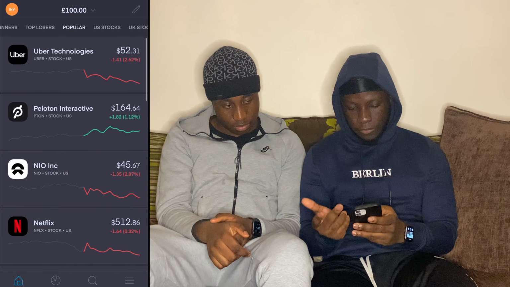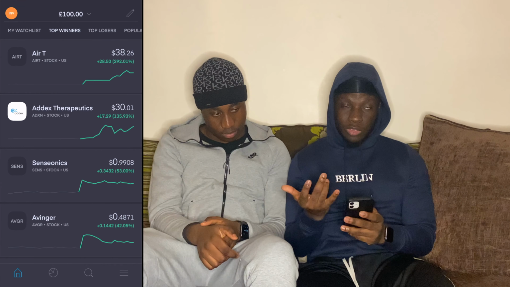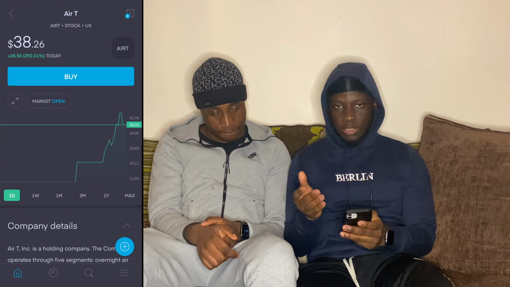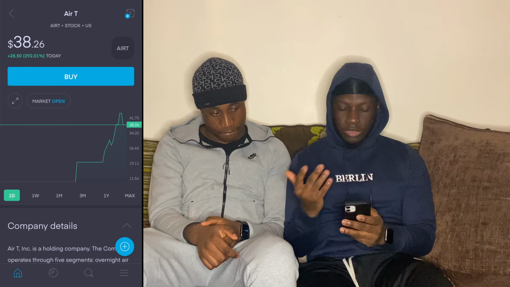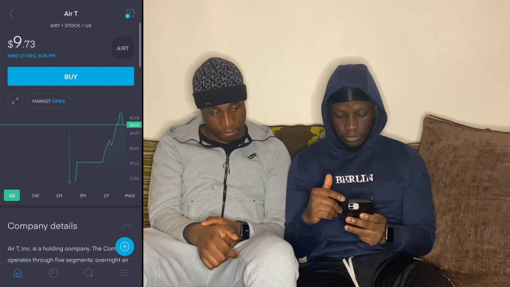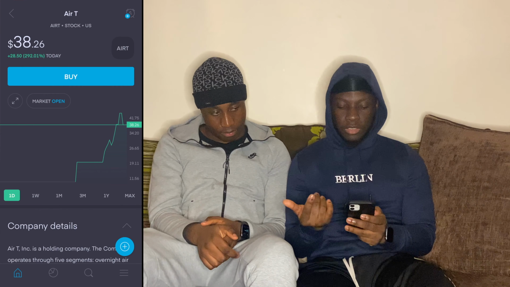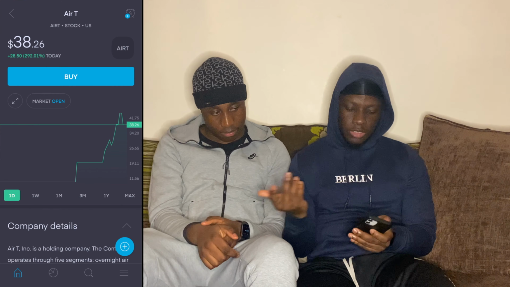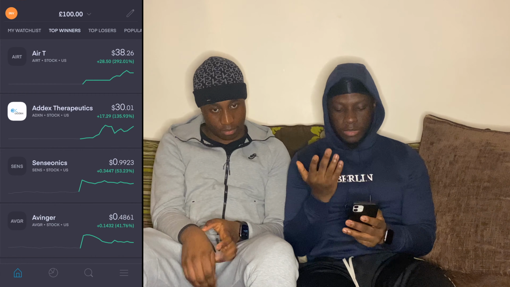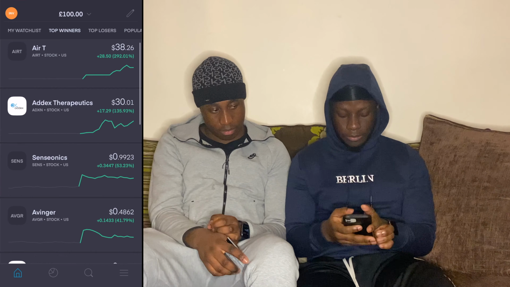So these are pretty straightforward. Don't fall for the bait. Just because you see a top winner and it's gone up by 292% in the past week doesn't mean you now jump on and it's going to continue. Most of the time, whenever those stocks are top winners, it means it's already banked the growth. So this went up in a day from $9 all the way to 14. Of course, that's a banger, but some people missed it. Traders, for example, would have probably sensed that coming and bought into it. That's an easy $30 profit, if that makes sense.